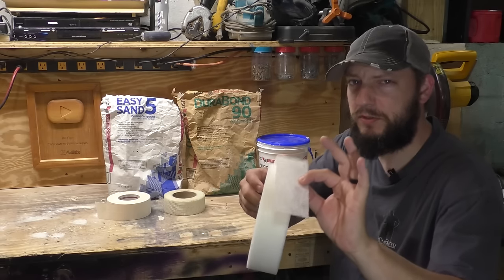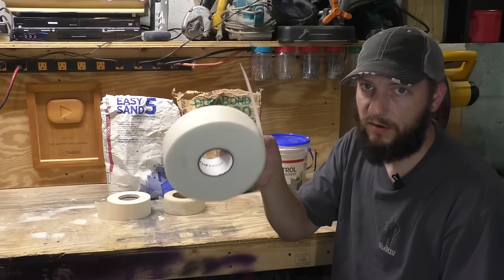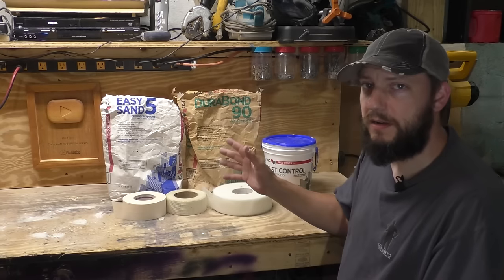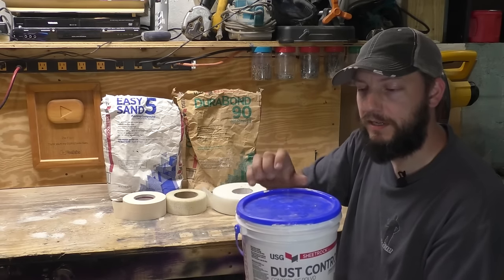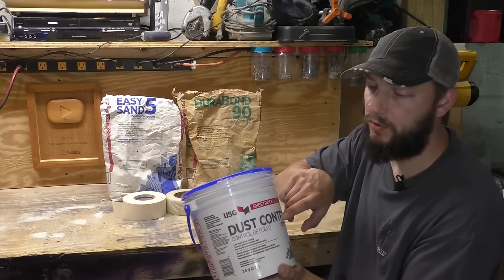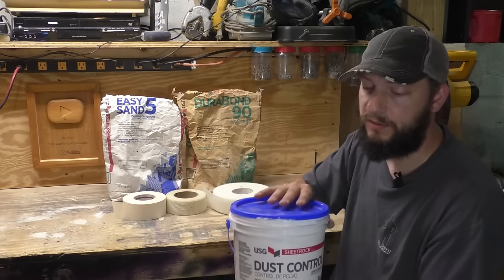And it's super, super thin, and I've had a really great experience with it, so this is all I ever use anymore. Next up is joint compound. Blue top and green top is what they call it. This one happens to be the dust control. I like to use this for my first and second coat after the tape coat. It's really good for finishing.